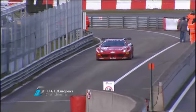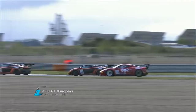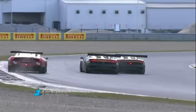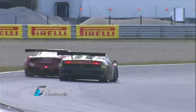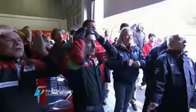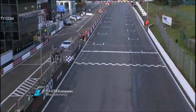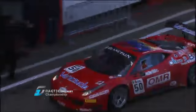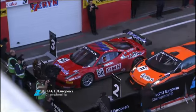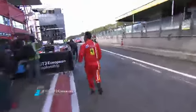So Giuseppe Ciro cruises down the pit lane after what was, well, it seemed like, I mean, you'd think Michael Lyons has got it all done, then all of a sudden Bosch and all his path around the outside, he had to get out of the throttle, had to take avoiding action, and there you can see the Ferrari team and Michael Lyons, I think that's his mum there, standing cheering him on in the pits, and they thought they'd got up 2nd place on the podium, but 3rd place has got to be. So the Lamborghini team looking pretty satisfied as well with that 3rd position.